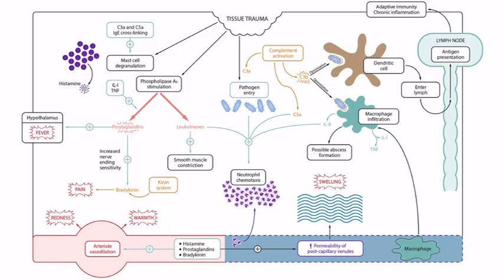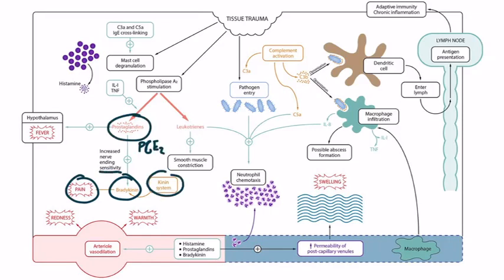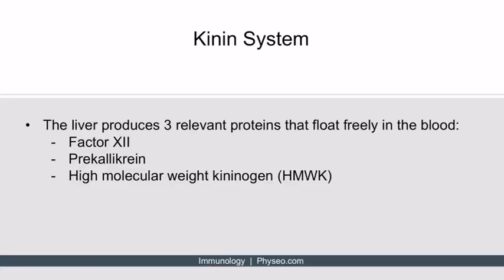When initially discussing acute inflammation in section 2, we explained that bradykinin, which you can see right here, is what causes the sensation of pain, and prostaglandins, specifically prostaglandin E2, will cause increased nerve-ending sensitivity to bradykinin, and bradykinin is one of the primary products of the kinin system. So let's dive more into the kinin system.